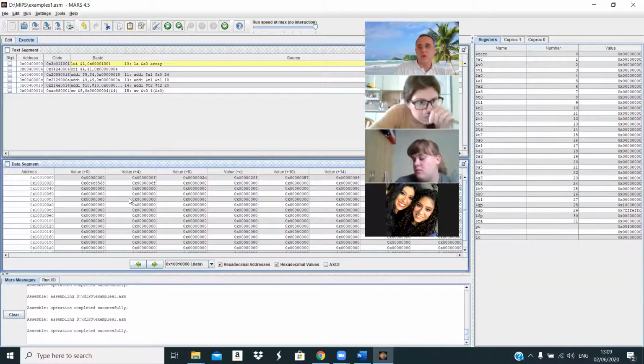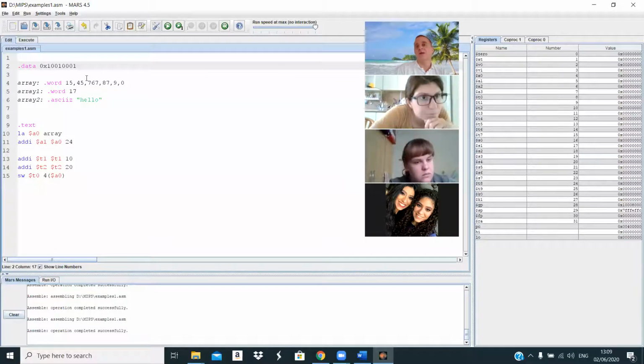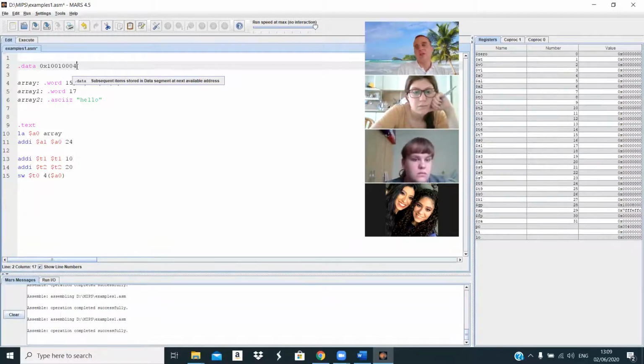It's always going to write an F at a word boundary, which means every unit of 4. So even though I said start at 1, it threw in 3 blank bytes to get me over to the 4 point. That's called padding. Essentially, you can't start a word at this location. It automatically turns it into as though I wrote 4. And I lost those 3 bytes.